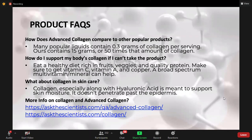I hope I ran through that really fast. I know I probably forgot something. And again, I was a little flustered from getting on late there, but hopefully you got something out of that and something you can use and a little bit different spin on it. Again, this is just another tool to provide amino acids and proteins and nutrients that a lot of us don't get when we are eating our normal diet.